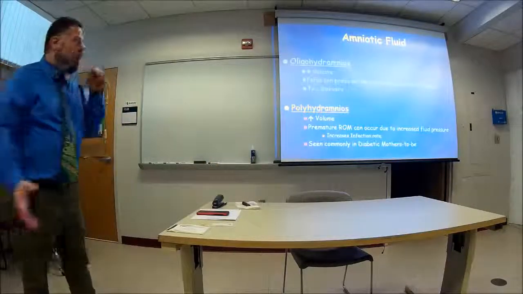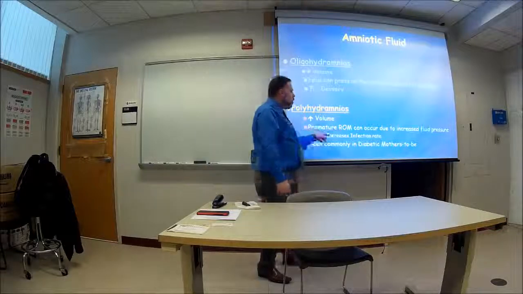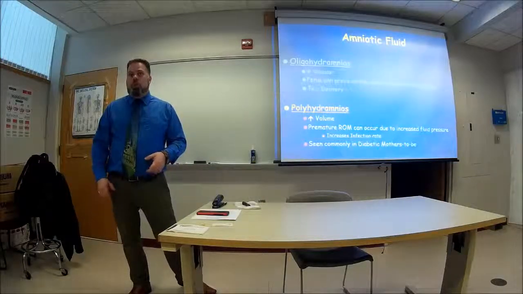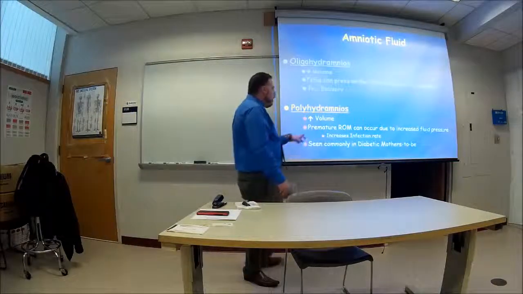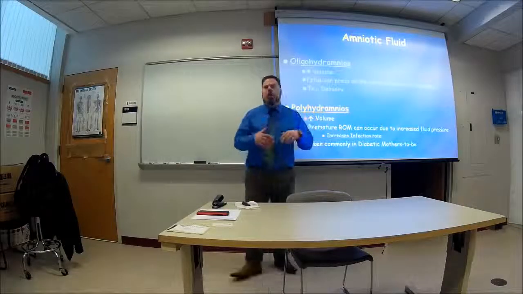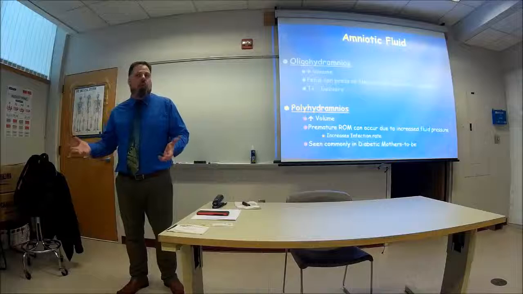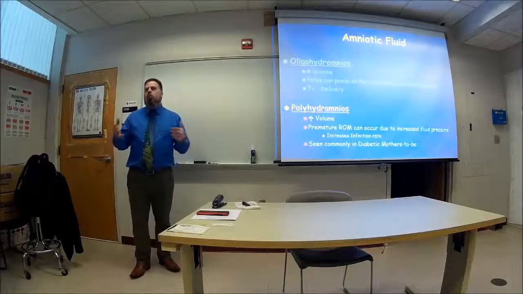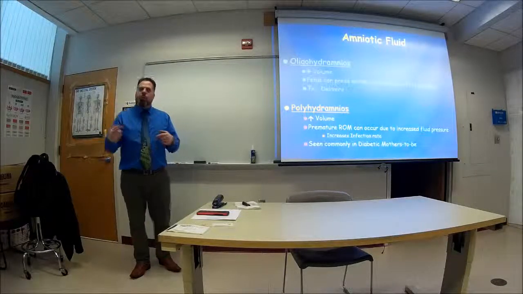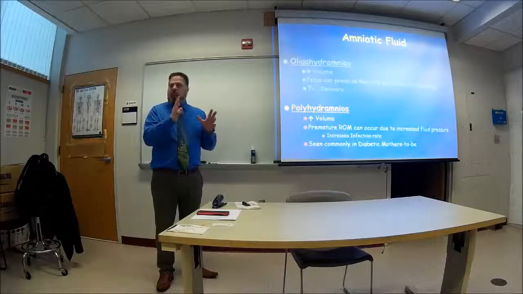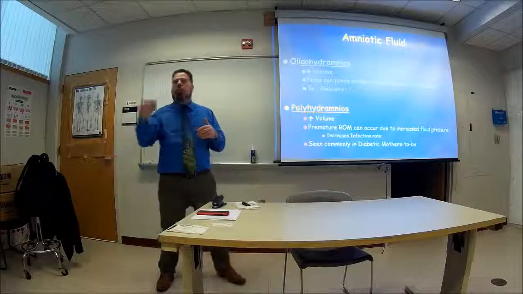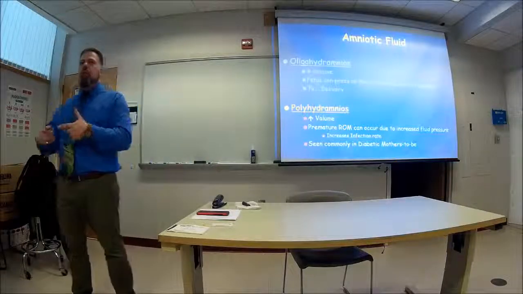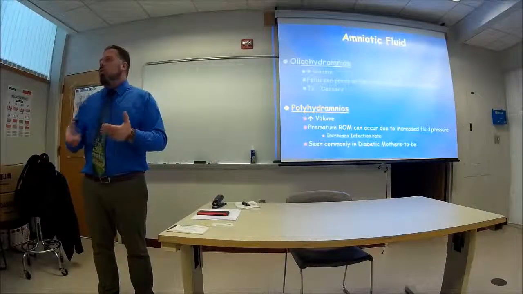Does that make sense, right? So we can have premature, and we're going to talk about what this ROM is, but it means rupture of membranes. In other words, your water broke, okay? But you could have it premature. If there's too much fluid around the baby at, let's say, 34 weeks, for whatever reason, it'll burst that open. And remember, that sac is very important. The vagina has a lot of bacteria in there, and that sac, that balloon, is keeping the bacteria from entering where the baby is. If that balloon ruptures, now you're going to get a lot of bacteria from the vagina going into where the baby is, and that can cause an infection.